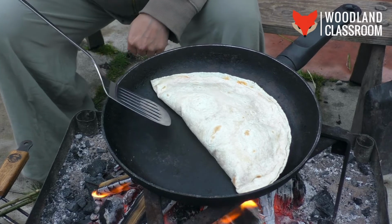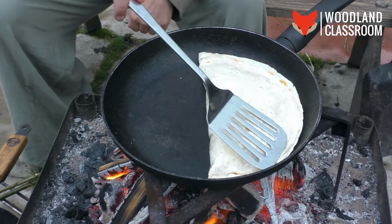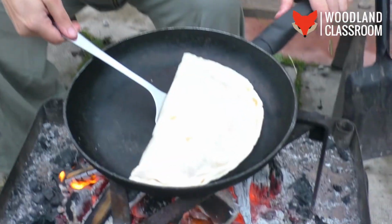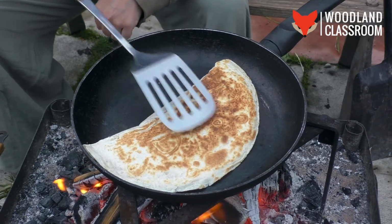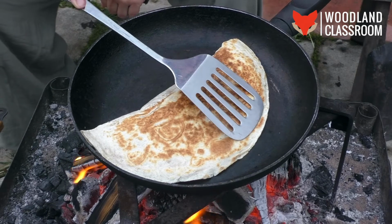This is almost ready to turn over. It doesn't take long. Yes, that's ready. I like to press the edges down to keep it sealed. Remember, we're not cooking the ingredients inside, they're already cooked. What we're doing is heating it and melting that cheese and flip it over. Like a pro. And look at that, that's the colour we want, so it's got a little bit crispy.